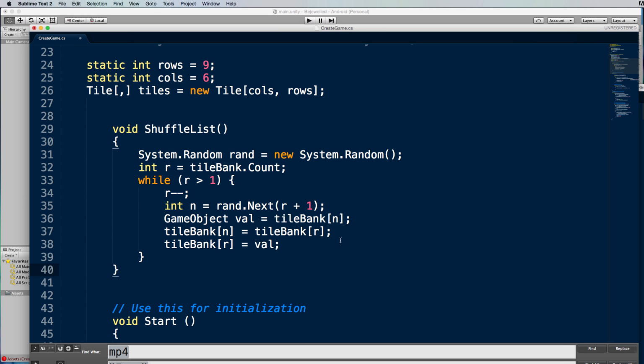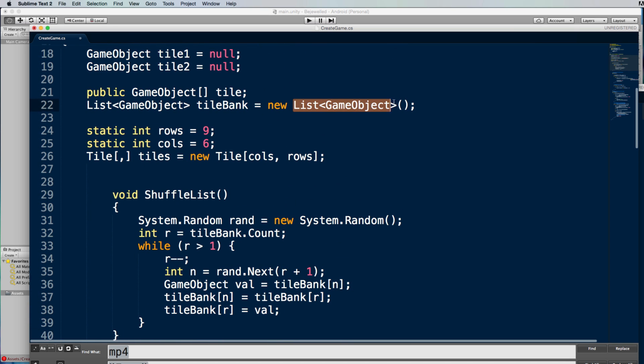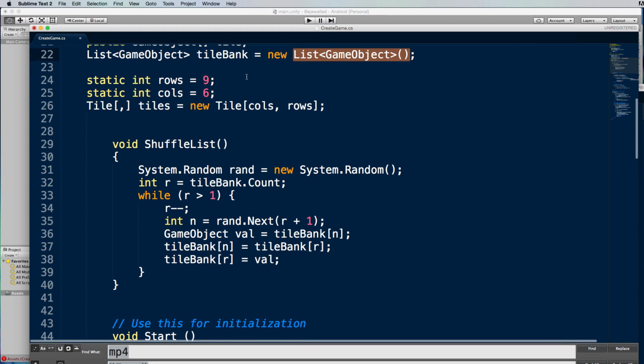So this is the shuffle list function, and what it's going to do is randomly pull tiles out of our tile array and pull them randomly out of this list and swap them around. And it does that a few times. So it picks up one random tile and then swaps it with another random tile and puts it back into the list so that they're all in random order.